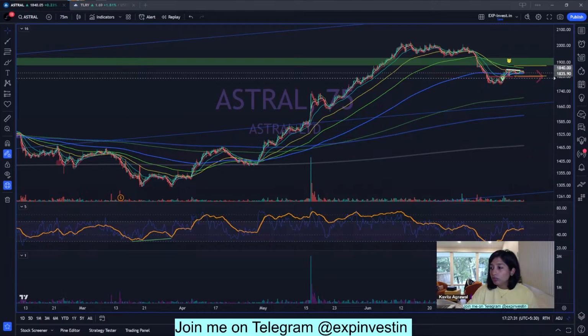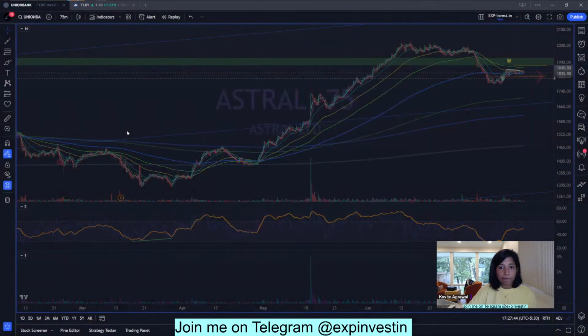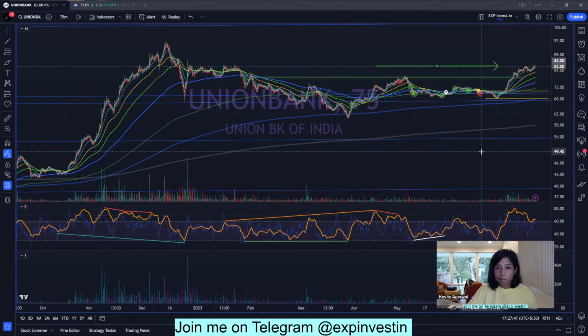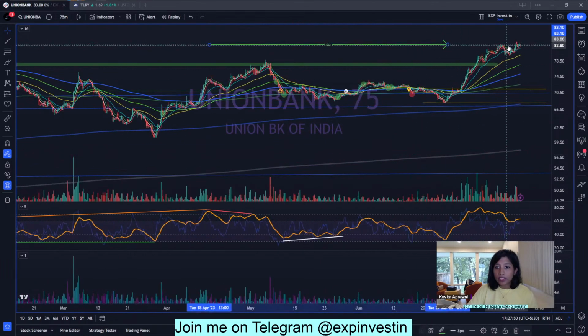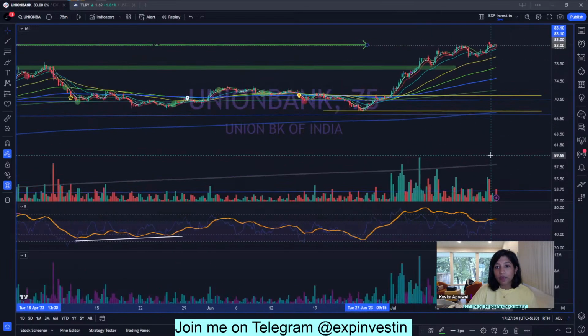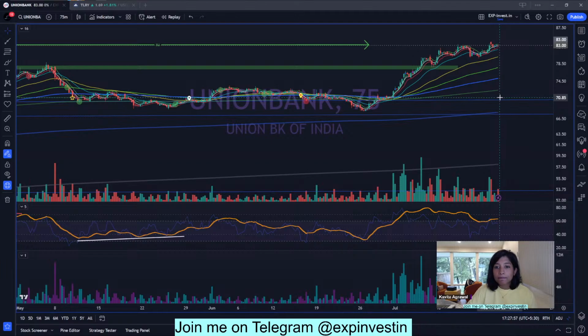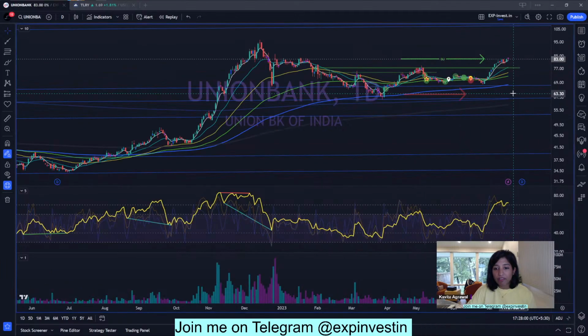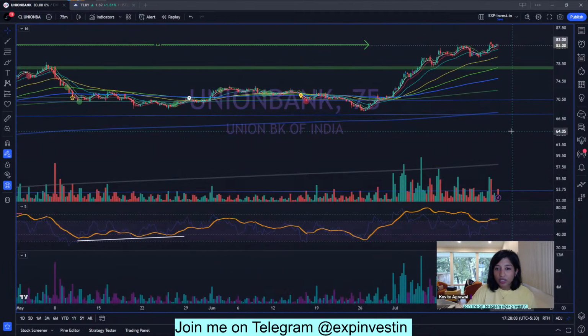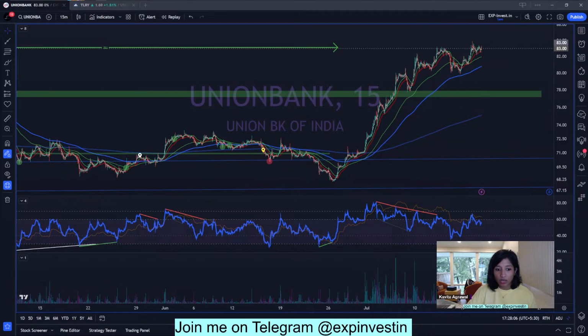Okay, now moving on. Okay, so Rajiv is asking about Union Bank. Union Bank I see has already achieved the target which I had set out for it, and now may not be a good time to make a fresh position in this. I can see some negative divergences developing on the 75-minute chart, and the daily chart is also very overbought. The 15-minute chart is absolutely screaming for help and telling us very clearly that creating a fresh long position may not be in your best interest. I would suggest avoid.